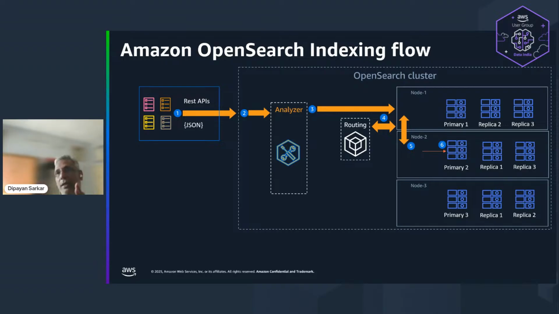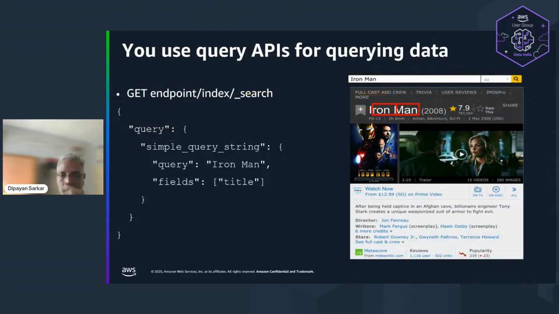And then it will say, okay, I'll write the data into primary shard 2, and it will write the data into primary shard 2. Once the primary shard 2 data has been written, it will replicate the data, because it has two replicas configured. It will replicate the data into two shards, and once the replication has been completed, it will return the result that I have successfully written the data into the primary shard and the replica shards. So this is generally the indexing flow.